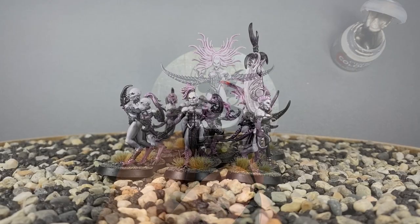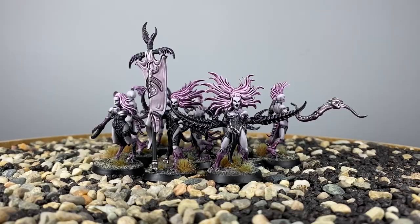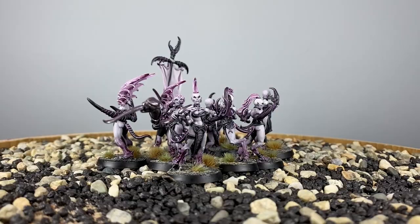And so, here they are then, the Demonettes all finished up, looking suitably seductive and quite scary in equal parts. They are all finished and they look superb, and they were very difficult when figuring them out, but once I'd figured them out, they looked absolutely stunning, and I can't wait to paint more for my Legion of Slaanesh, I mean Legion of Bellicor. Yes, it's not just going to be Slaanesh demons, I promise. It might be just Slaanesh demons.